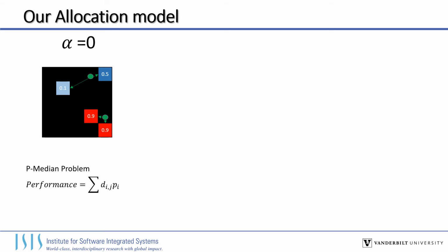The goal of the p-median approach is to minimize the travel distance, or these green arrows, between the supply and the demand nodes. The main caveat of the p-median problem is that it does not consider the service time. Assume an incident happens here, and we dispatch this responder to this incident, and this responder will be busy during the next hour or so. And another incident happens here, but we don't have a responder to dispatch to this incident.